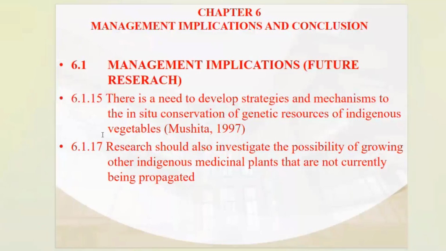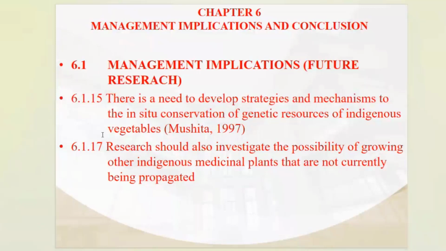The other one is there is a need to develop strategies and mechanisms for the in-situ conservation of genetic resources of indigenous vegetables. This only means that indigenous vegetables can also be grown in nurseries or through conventional methods, so that these can be sold and can be replanted in degraded or disturbed areas.